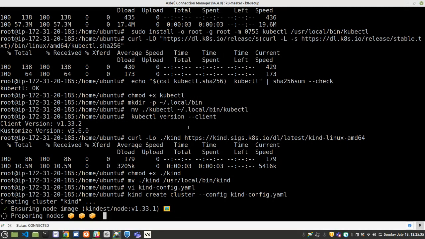It will take some time because we added two additional worker nodes.